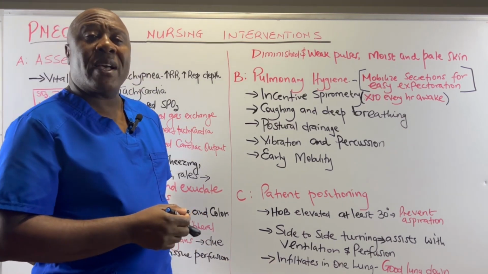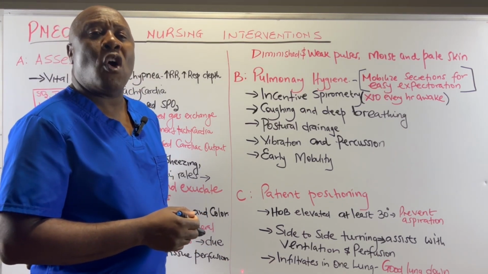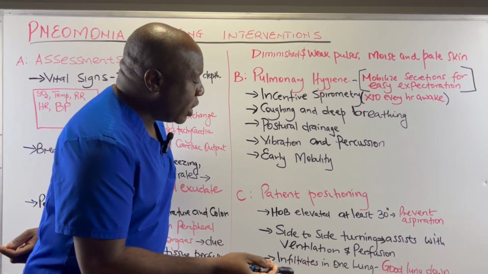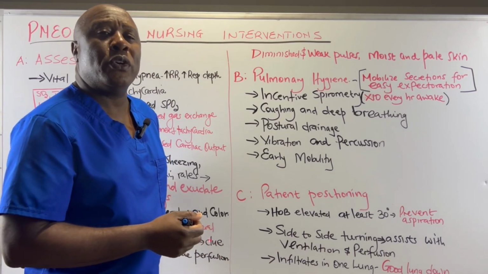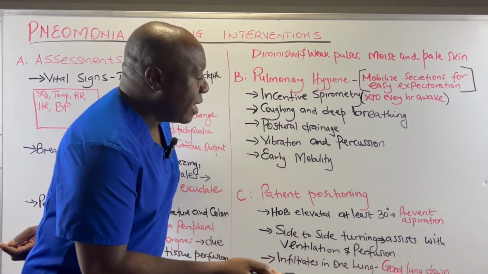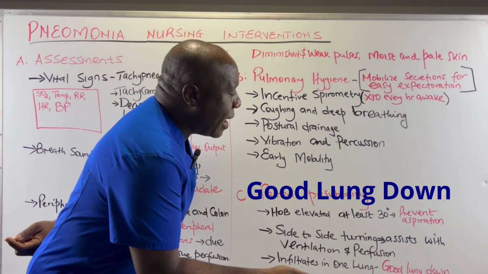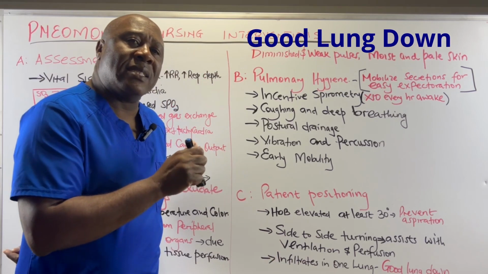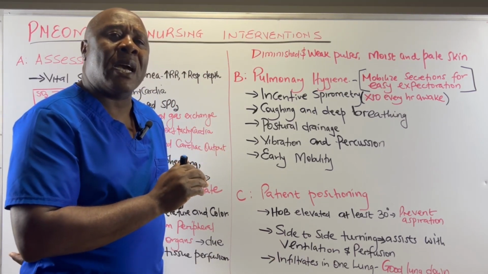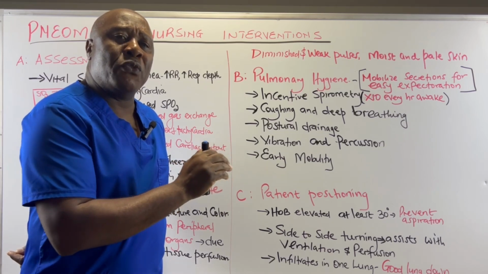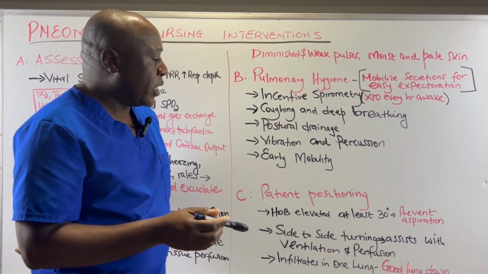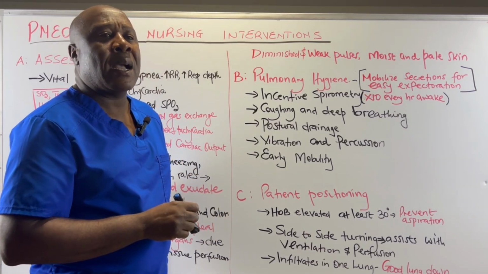Now, we might also have a case whereby infiltrates are only found in one lung in this patient. If the infiltrates are only in one lung, help this patient to position in such a way that the good lung is on the downward side. So we say, position them the good lung down. So when the good lung is down, then movement of air in and out of this lung becomes a little bit easier. So they can actually ventilate and perfuse very easy when this lung is on the lower side. So help these patients to lie the good lung down.